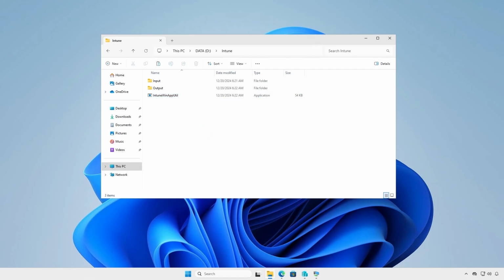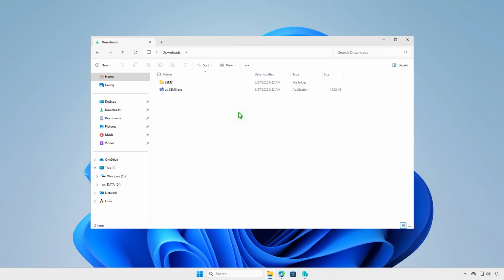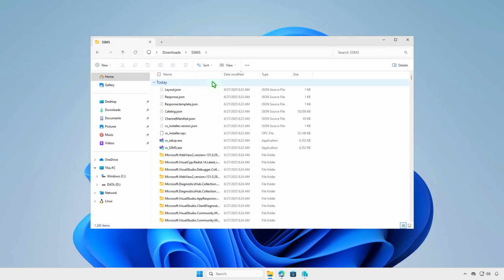Make sure the file IntuneWinAppUtil is located at the same level as the input and output folders. Now, copy all files and folders in the temporary folder to the input folder that you've created in the previous steps.